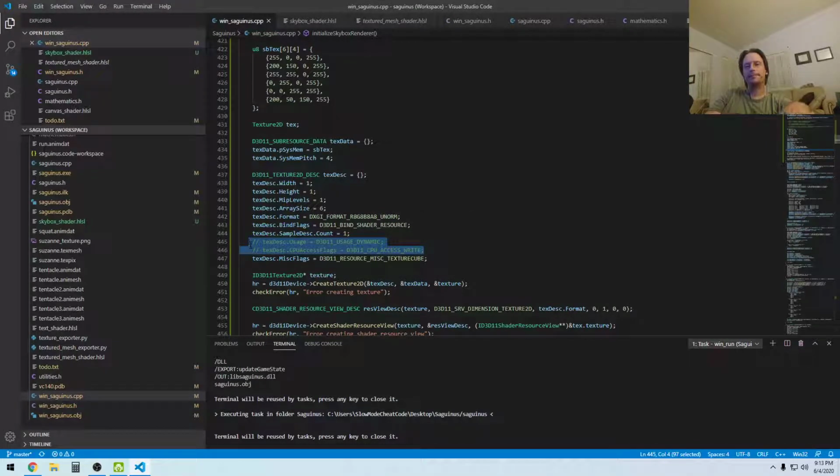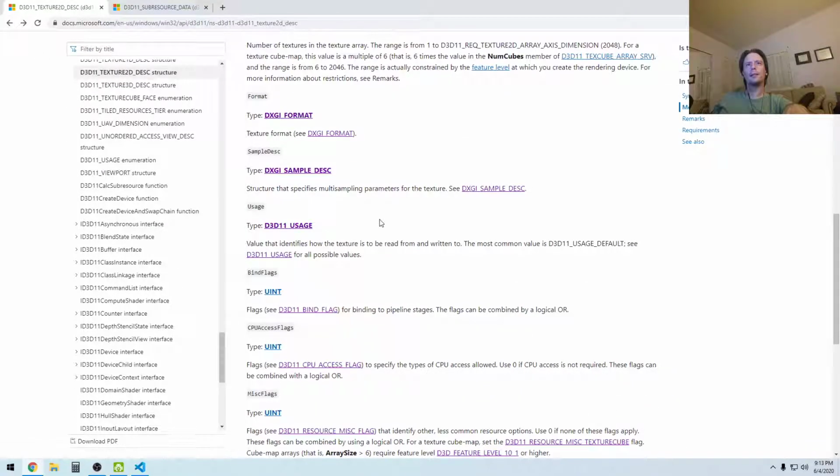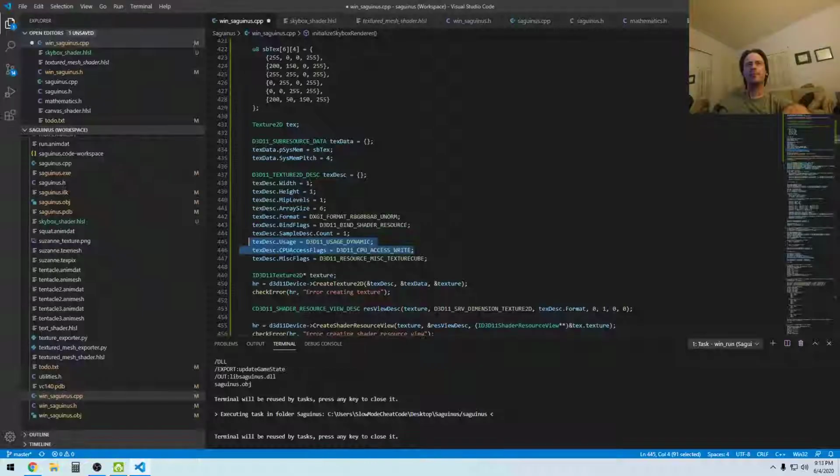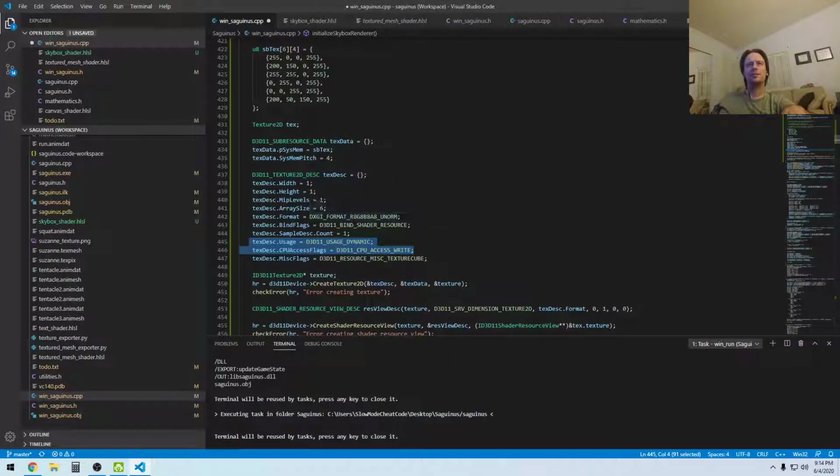Nope. Okay, is there something I'm not filling out? So width, height, MIP levels, array size, format, bind flags, sample descriptor. Oh, the sample descriptor's count.